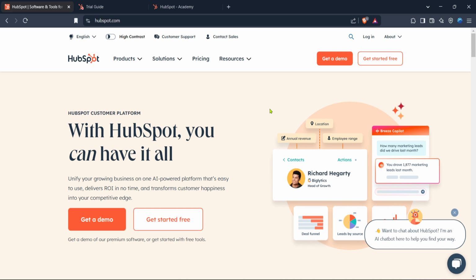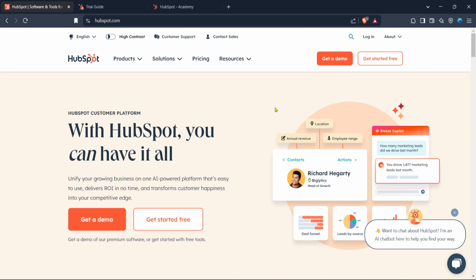To start, head over to the HubSpot homepage. It's the go-to portal for managing all your HubSpot tools and resources. Once you're there, you'll want to locate the login button, which is usually prominently displayed. Click on it to enter your credentials and access your HubSpot account. This login step is crucial as it authenticates you and grants you access to various features, including inbox connections.